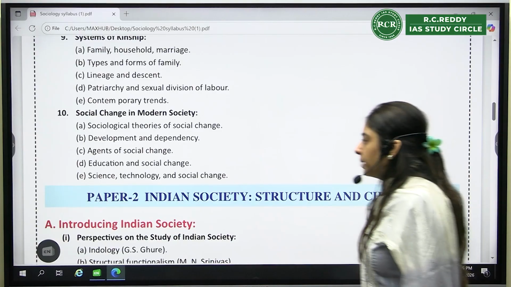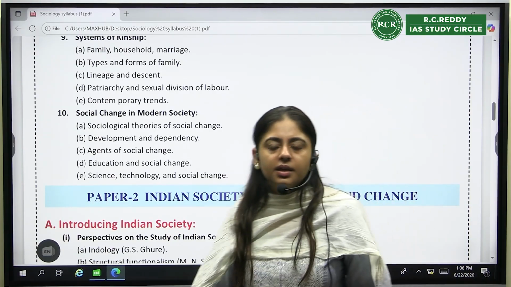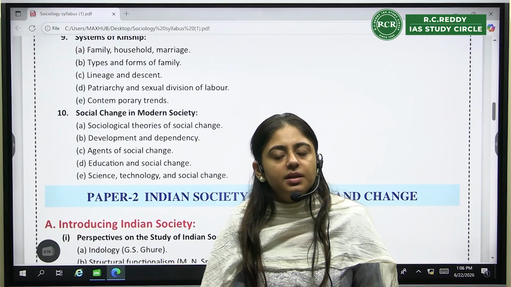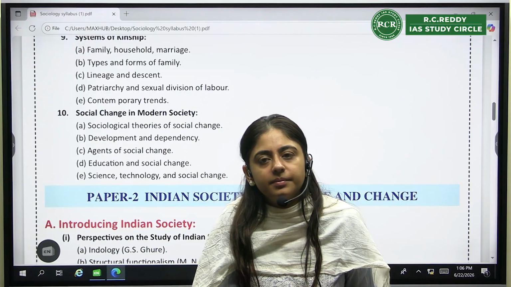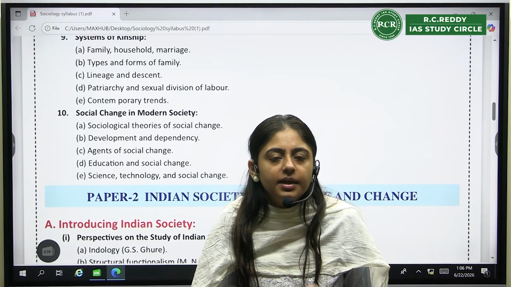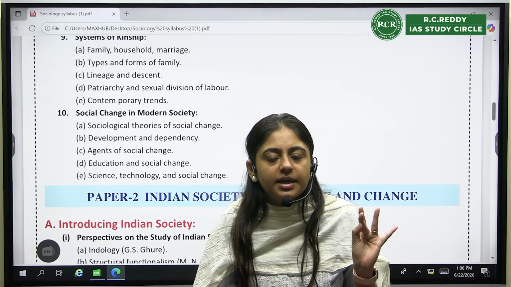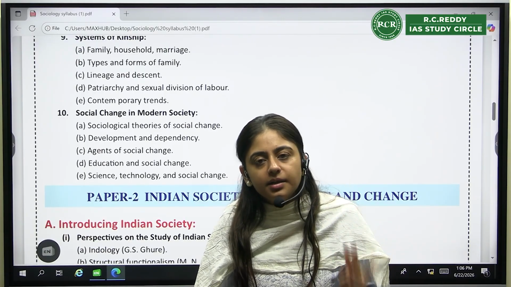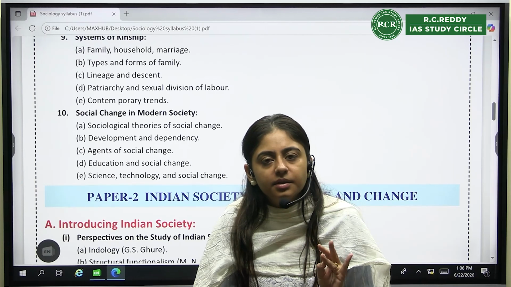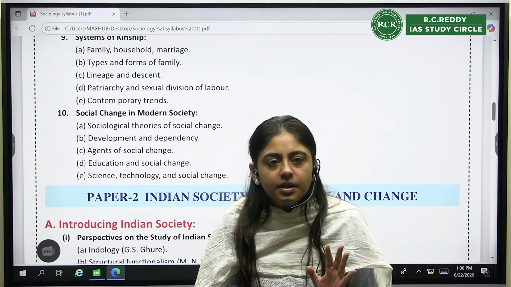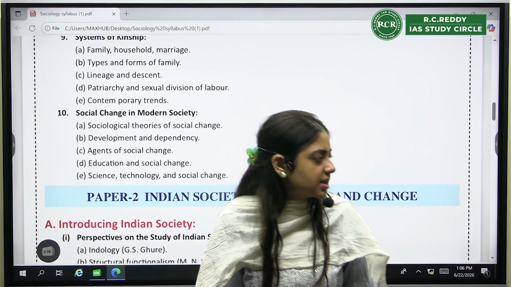Now, tomorrow we'll meet again at 11:30. Paper 2, I'll discuss a little bit of paper 2, and then we will talk about answer writing. Answer writing is the first step. First, obviously, the first step is knowing the syllabus. Second is how to write an answer. Then comes the syllabus covering. Then we'll start with the first chapter, right? Yes, clear. Any doubt anybody has?